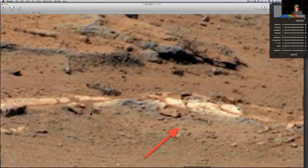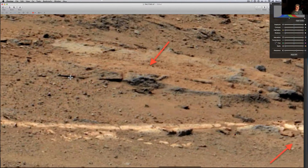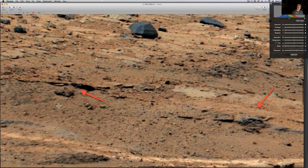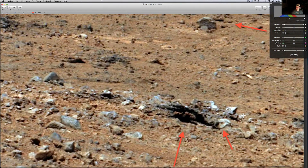Let me back it out a little bit — there are just some interesting patterns here in the dirt itself. This looks to be something where the rock just fell down, that's nothing special. But to me this is interesting — how straight this is. It looks like it might have been formed at one time. God knows what we're looking at, but there looks to be something there like a cable or something along those lines.